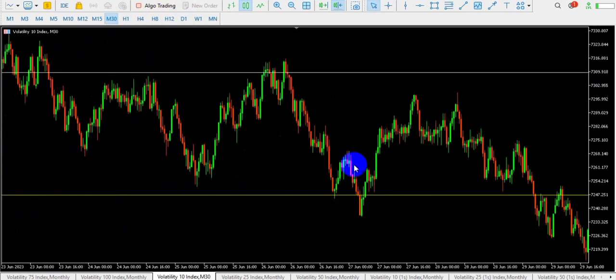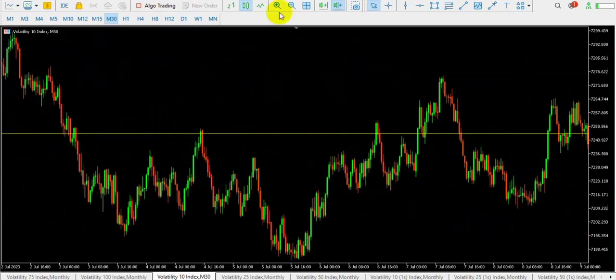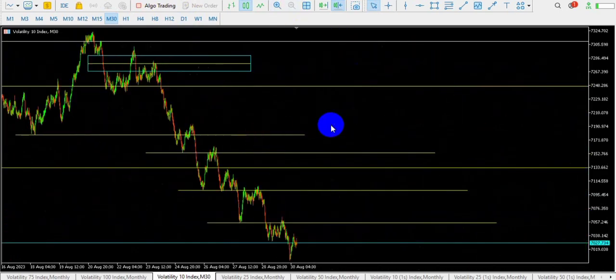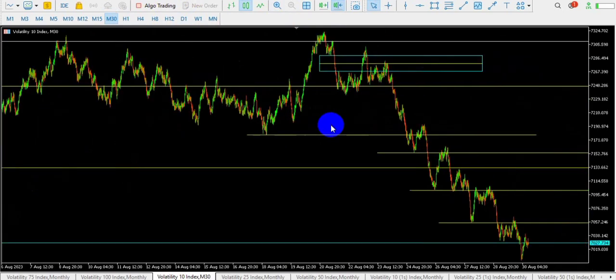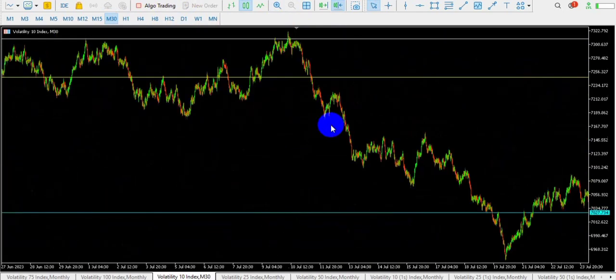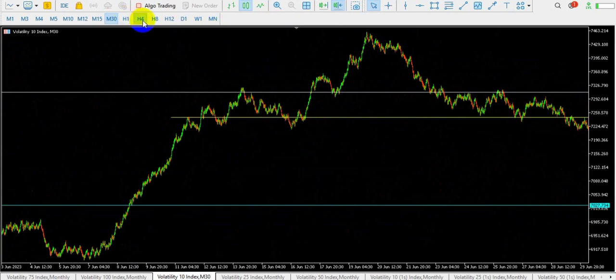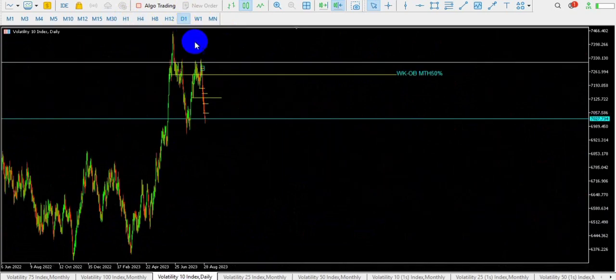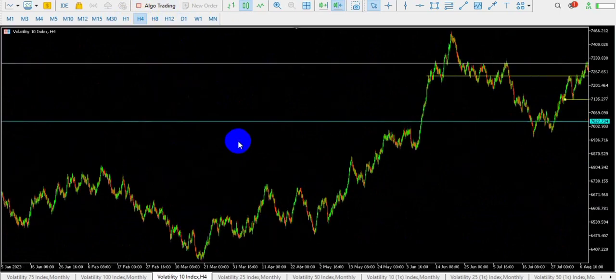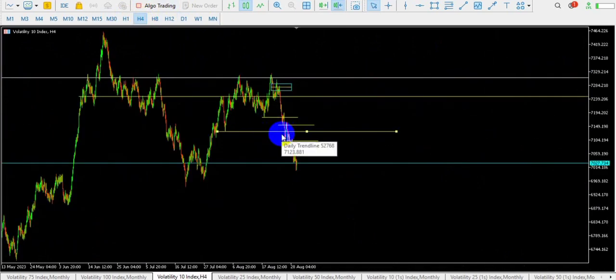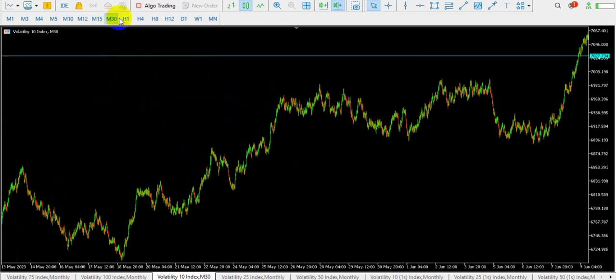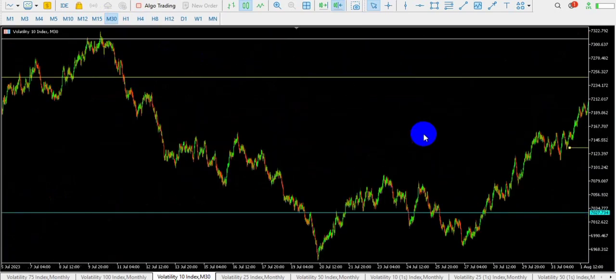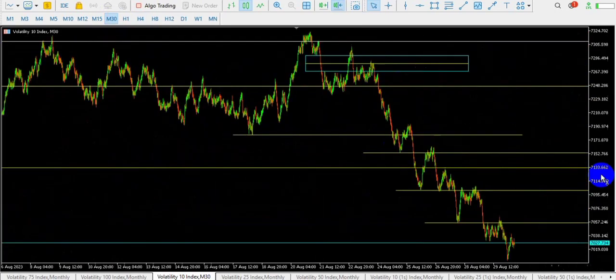If we go to the 30 minutes, let me show you guys the draw. We'll go to the 4 hours. So this was the drawn liquidity. I want to show you guys. This is the drawn liquidity. This is where I targeted this first and that. So that was what moved the price, and that was a beautiful run. Now that's the drawn liquidity. That was a beautiful run.